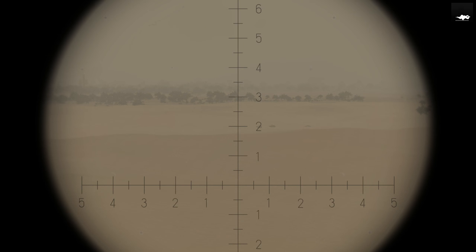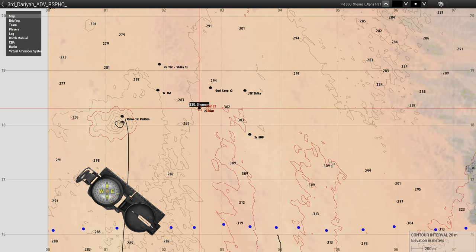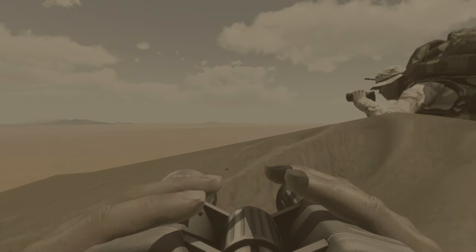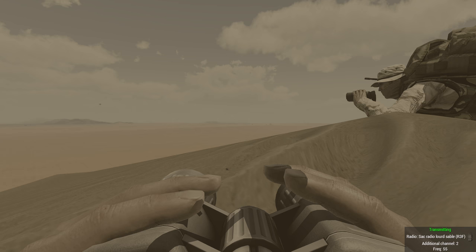I've marked exactly where that grad camp is. Copy. I'll remove my marker then. Yeah, mine's called Grad Camp times 2, yep. Okay. Pig 1, be advised, the location of enemy rocket artillery has been pinpointed on the map.